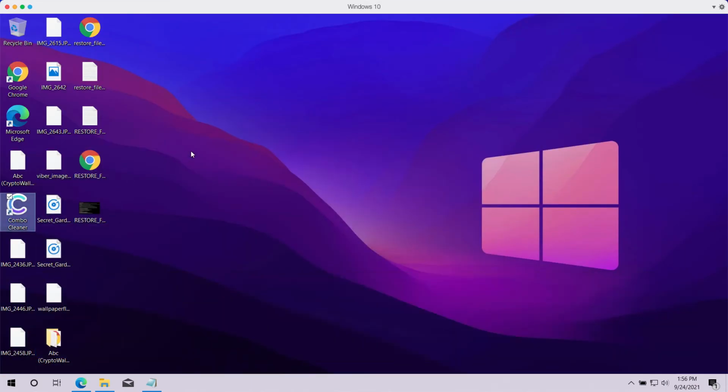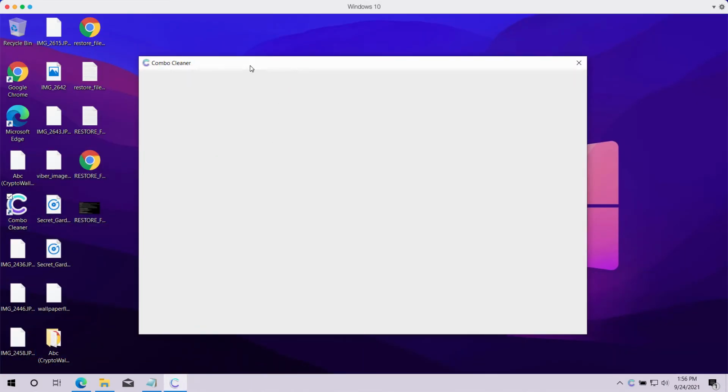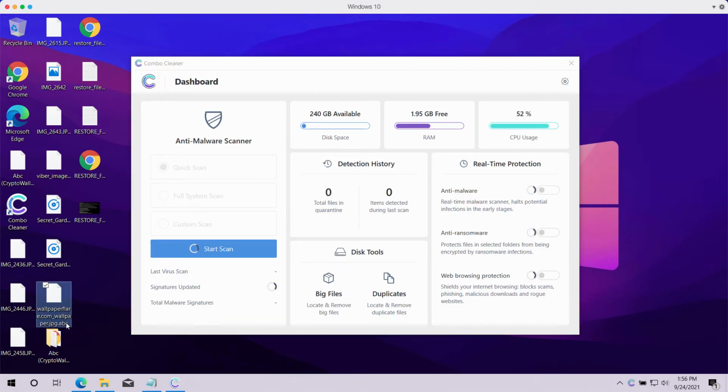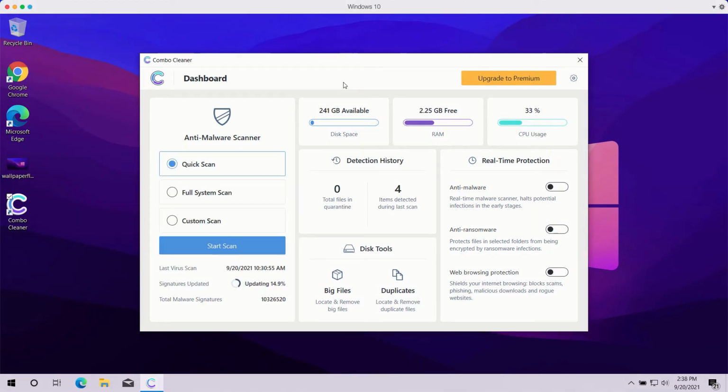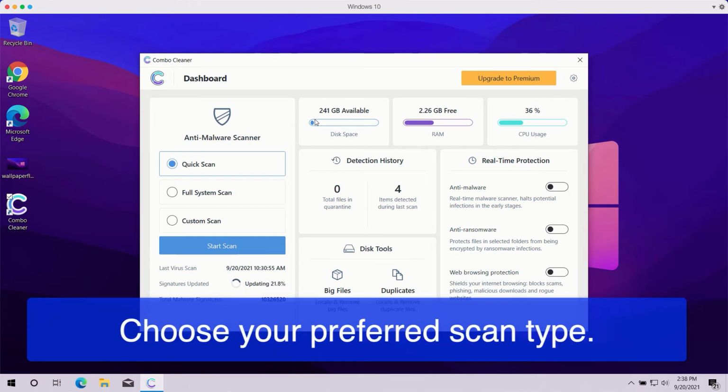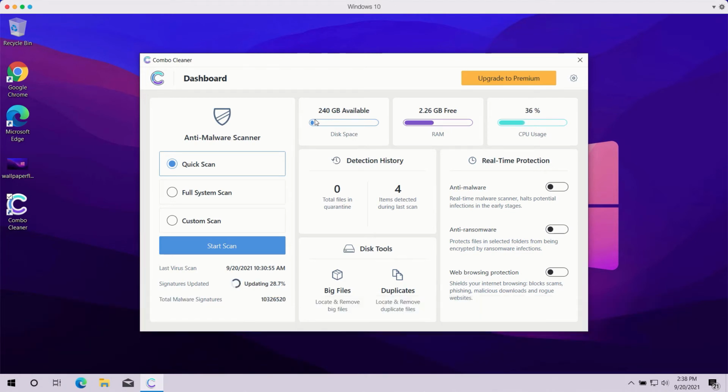After you download the software, start the application, and it will help you to detect this ABC ransomware and to remove it effectively and to protect your files from being encrypted in the future. Once you start Combo Cleaner Antivirus, you need to select your preferred scan type. The trial mode of the program, however, only gives you quick scan, so you have no other option available. The premium version of the software also gives you full system scan and custom scan.